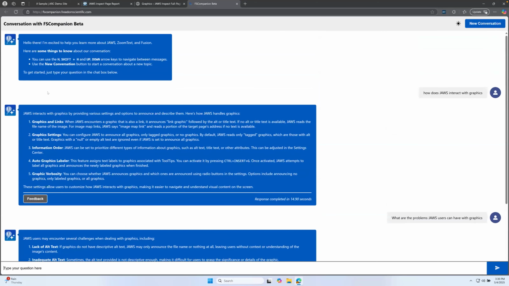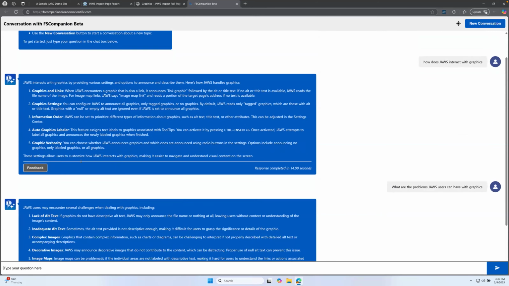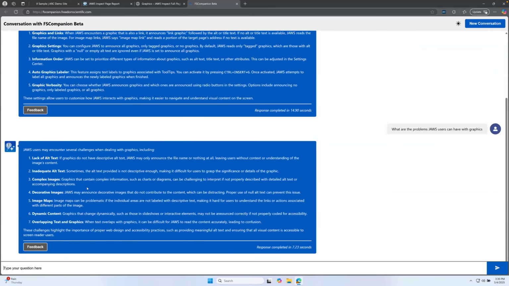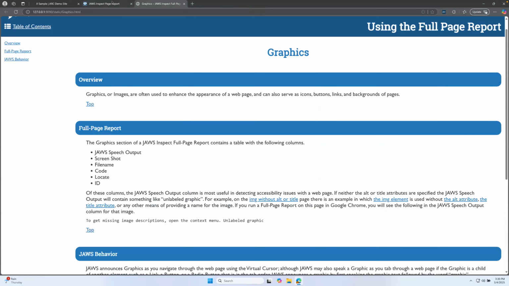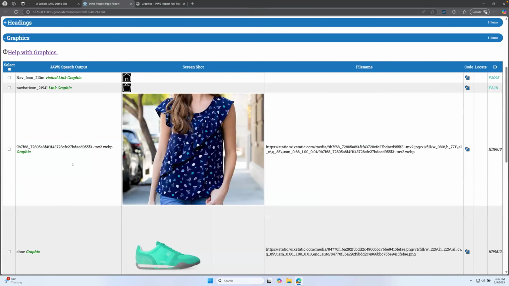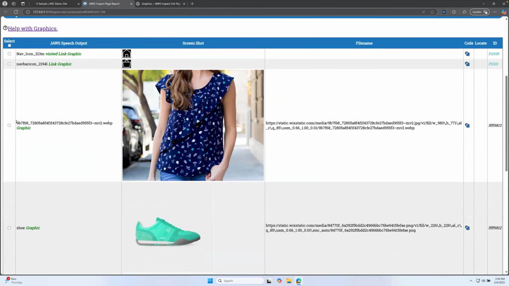So you've got a full resource here for helping you to understand JAWS. And this AI has been focused entirely on JAWS itself, nothing else. So it's very, very tailored to that content. You won't get anything extraneous. Okay, so that all helps you to understand what's going on here, where there are problems, when there are not. And we can see several examples.